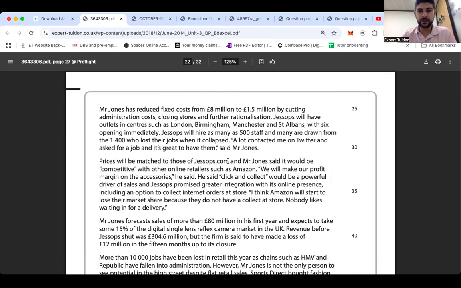So it doesn't make sense for you to charge a higher price in store compared to online because they could just check on their phone. They would know that the price on the website is cheaper, so they buy on their phone, click and collect. Like, I'm here, guys, give me the camera. So it doesn't make sense for them to price discriminate between online and in store because there are no information gaps. The information gap is very limited. And therefore, consumers would quickly pick up on the fact that it's cheaper to buy online compared to in store, and everyone just buys online. There's no point in offering a higher price in store.